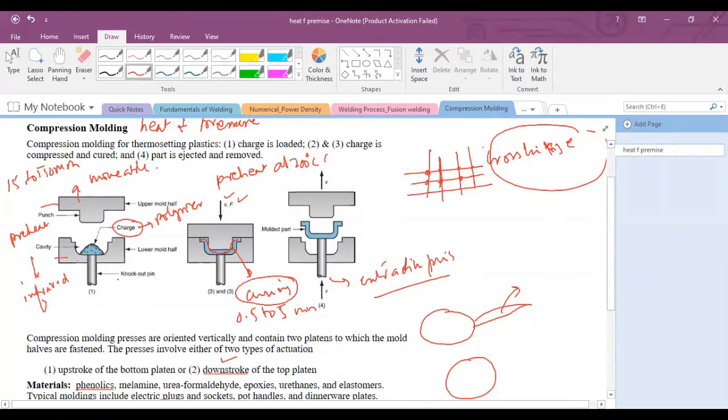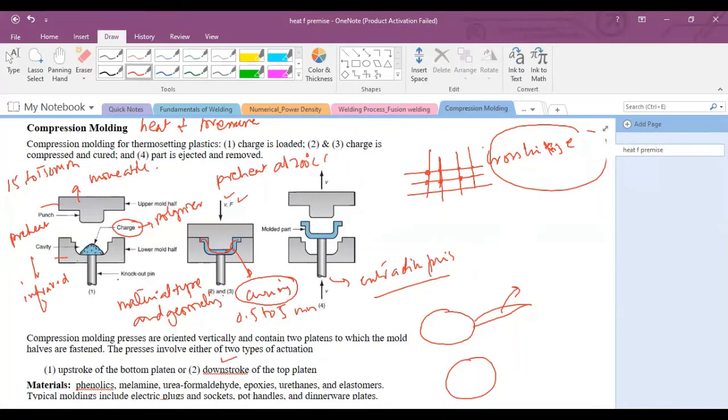If we use thermoplastics or thermosetting plastics, the curing time is long, and the curing time also depends upon the material type and material geometry. If you have a long thickness or high thickness part, it will take a longer time for curing. Curing is when you use thermosetting plastics. Normally, we have to heat this material. So curing is just heating the material and staying this material inside the mold for solidification.